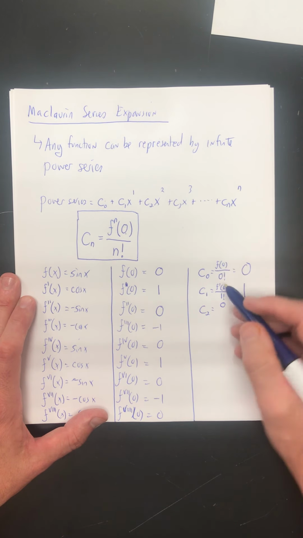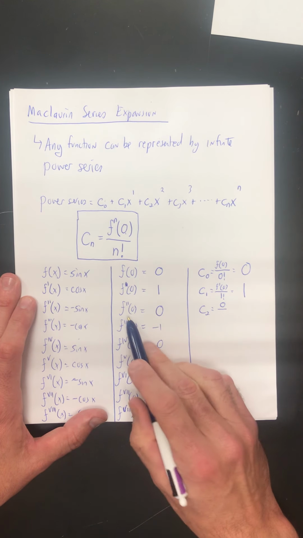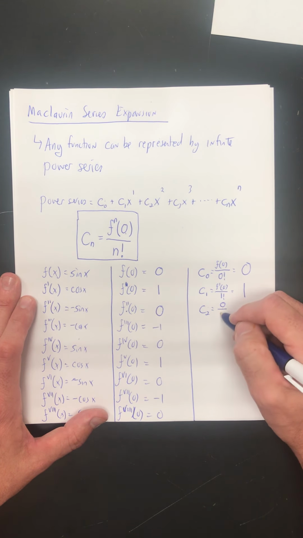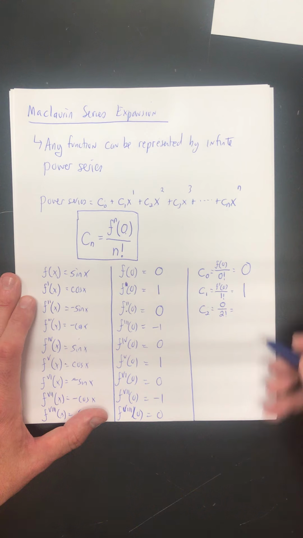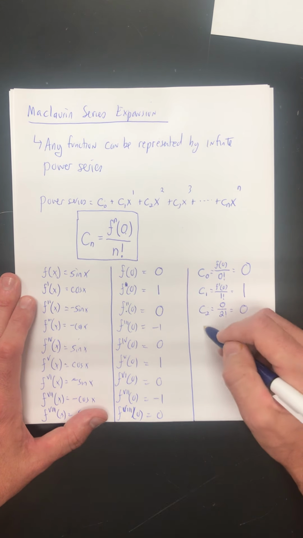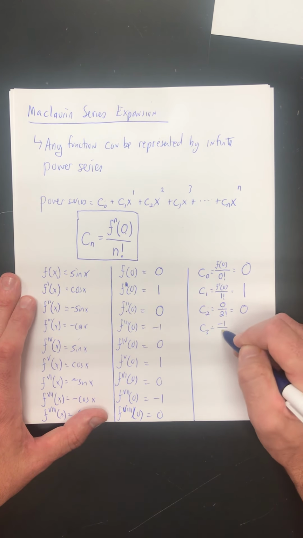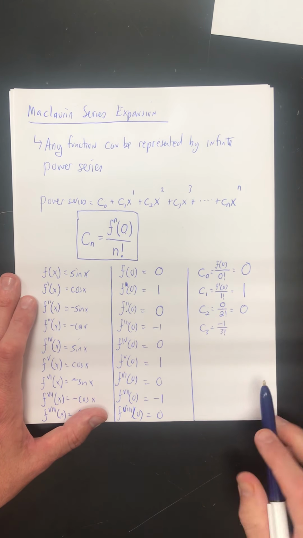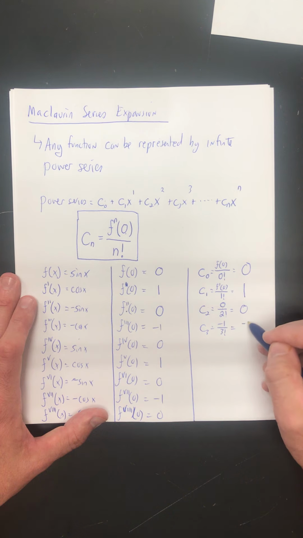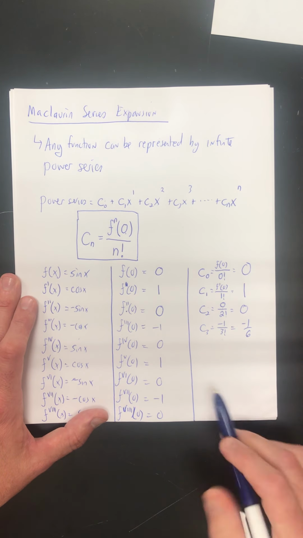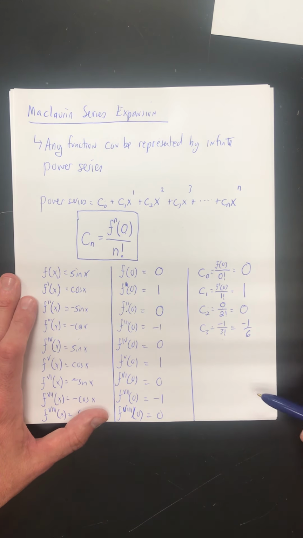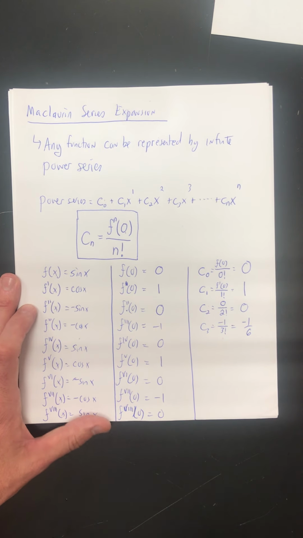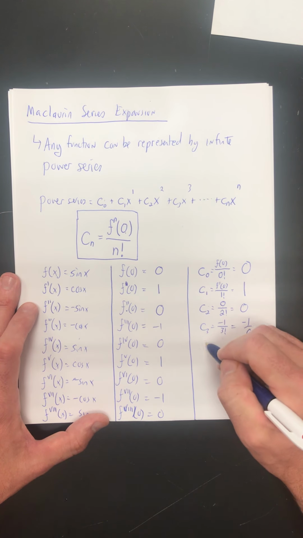You could write that in, but actually all I want you to do, I was just showing you this so that you see what the pattern is. I'm just going to take what I got in the previous column and put it over the factorial. So I got that 0. Next, C3, it's negative 1 over 3 factorial. Now, oftentimes it's actually easier to keep these things in their factorial form, but that's going to be negative 1/6. We'll see why it's better to keep things in their factorial form when you're just trying to present it, but if you're trying to actually do work with it, you're going to want to have the actual values.